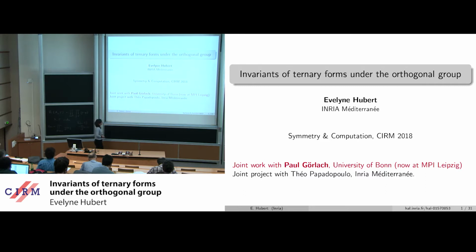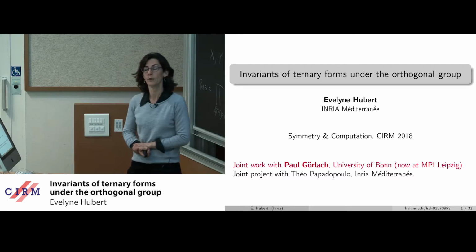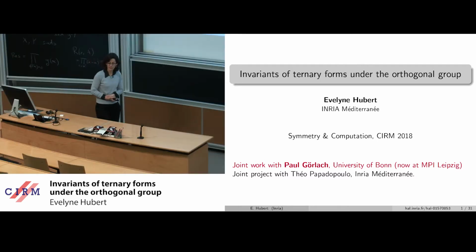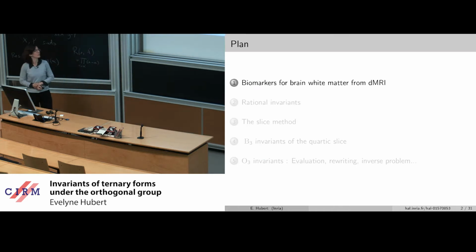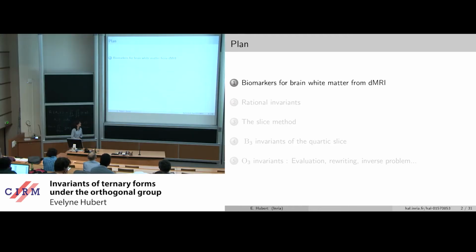This is joint work with Paul Gorlach, who is now at MPI in Germany. And this is a project that was started with my colleague at INRIA, Theo Papadopoulou, who works in the group on brain imaging. So I will start by explaining a bit the context of this work. I mean, why we came to look at the invariants of the ternary quartics, which sounds like a very classical, very mathematical problem, and how it arises in this context.